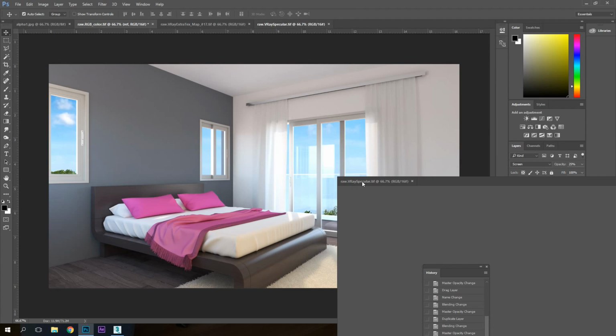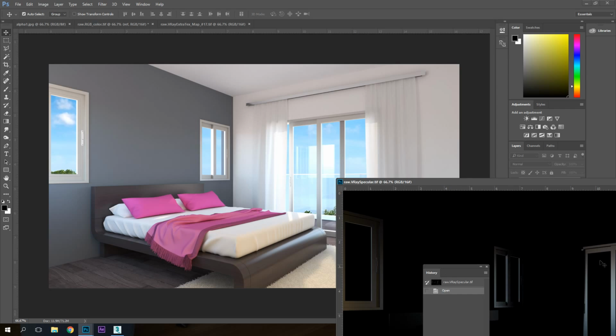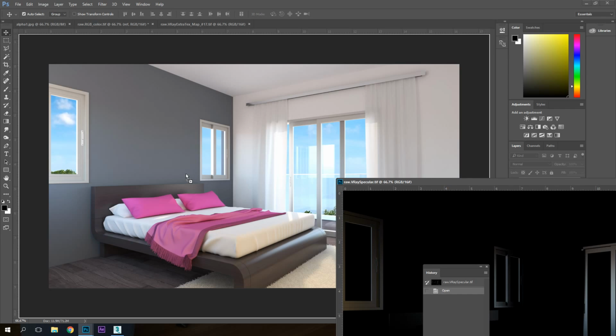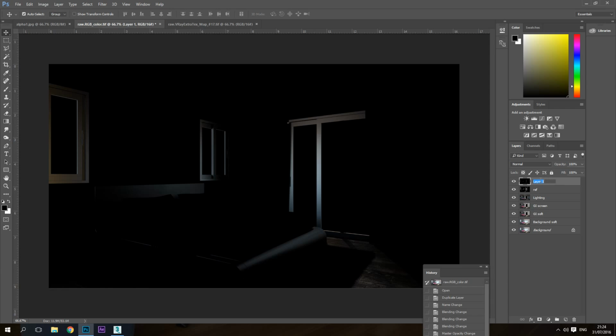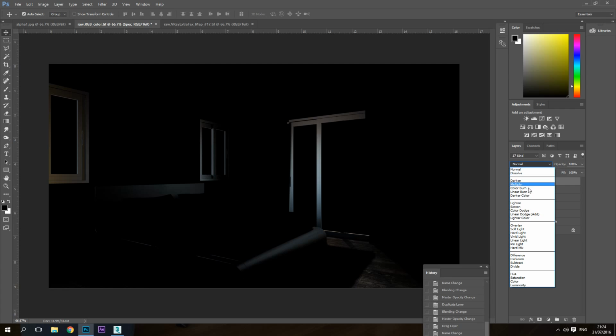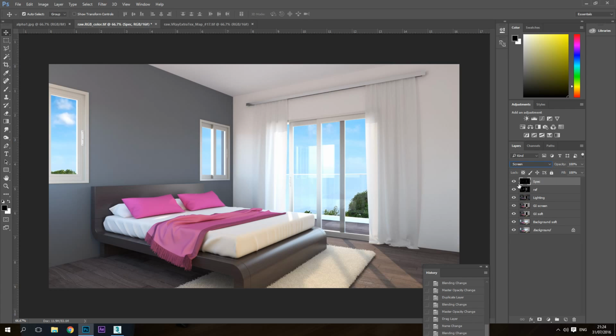Last thing is specular, which is the glossy reflections. I'm going to shift drag this layer here. And let's call this spec for specular. And I'm going to give it a screen modifier again. So the areas that are specular will be brighter in the image, as you can see, this much brighter.